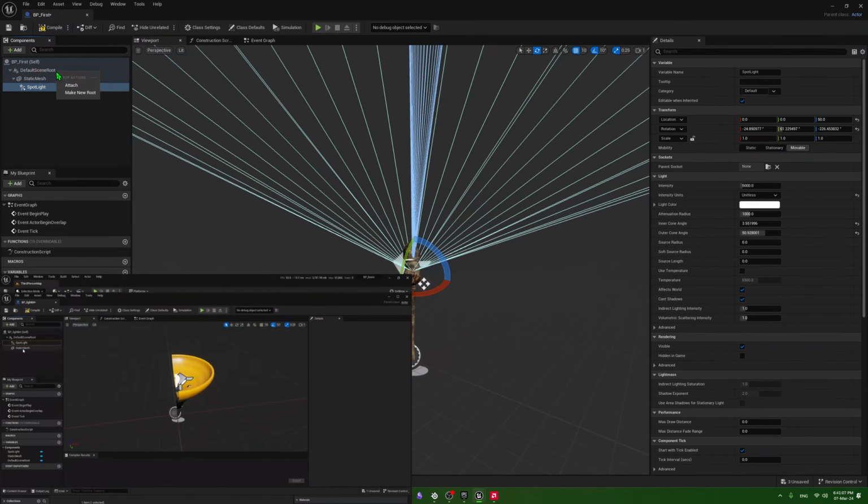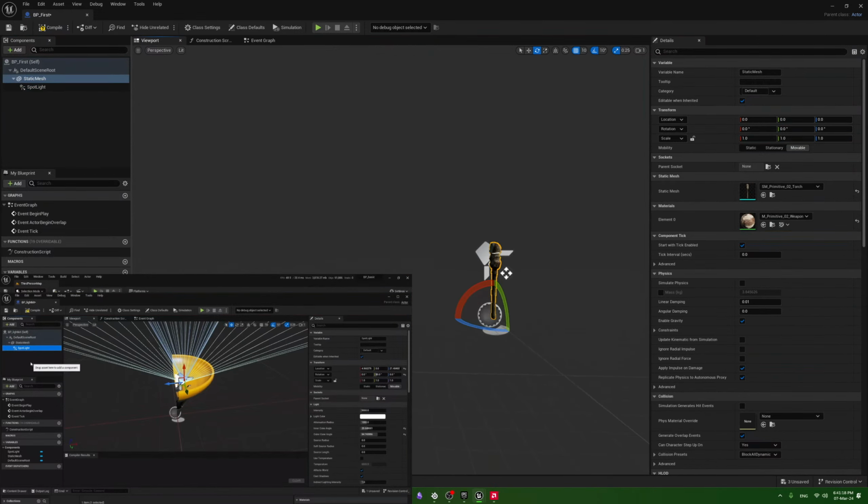So now I made the spotlight and the static mesh independent of each other. They won't affect each other when you move one or the other one. So I do want the spotlight to follow along with the lamp. So I'm going to drag and drop left mouse on that. So now they are parented. And we'll actually stop here and see how to use the simplest of blueprints in our scene.